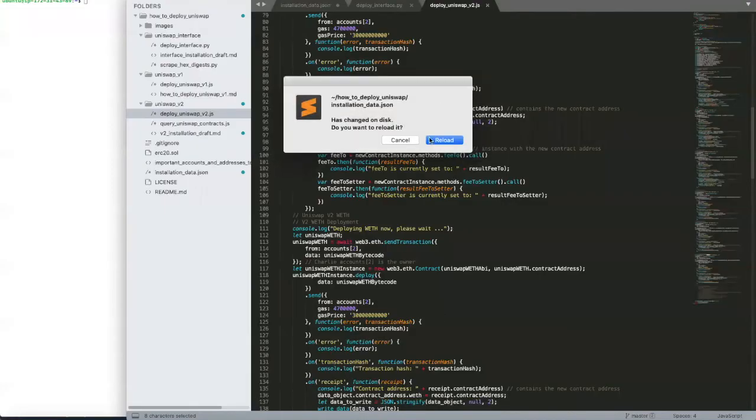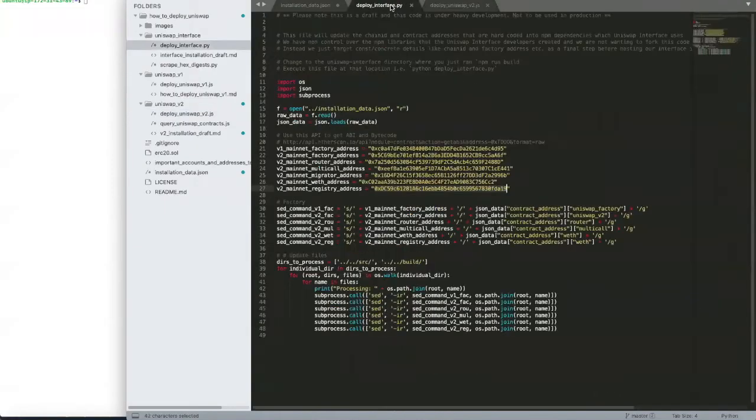Okay, so another thing we'd like to show you here is the Uniswap interface. Essentially the front end of this ecosystem is an application for the web. We've shown you previously that we're deploying smart contracts directly onto the blockchain. And now we want to build the Uniswap interface front end, which will host both the v1 and v2 contracts through the same web interface. So again, what we've done is gone ahead and scripted this. We have a deploy interface here.